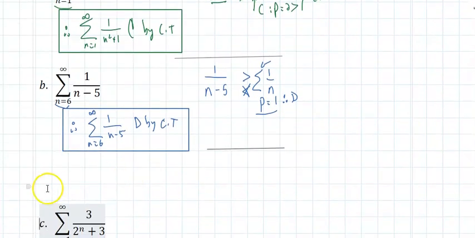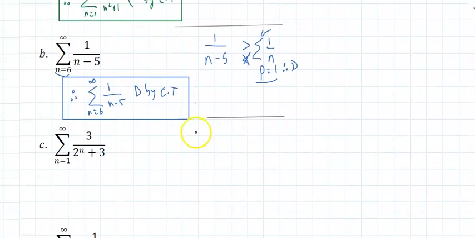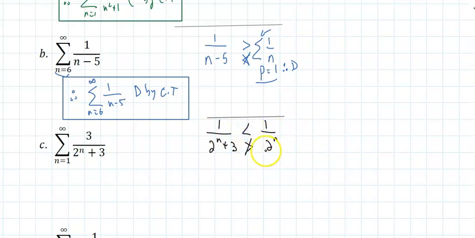I have another example, the same deal. Again, I'm looking at 2n plus 1, consider it 2n plus 3. I want to get rid of 3. So looking at this, I know this is bigger than that. So again, 2n to n, if you add 3 to one side, it makes it bigger. 1 over will force that to switch. And again, make sure you put series.